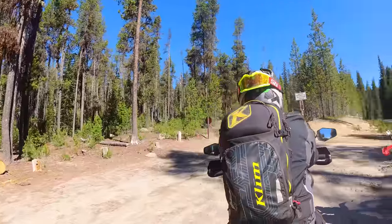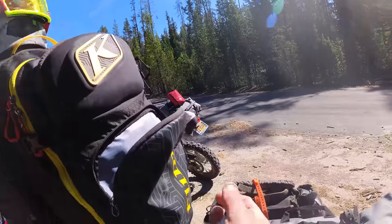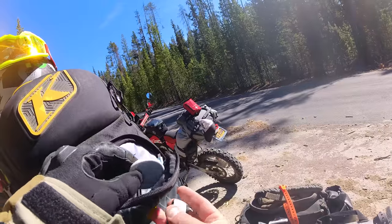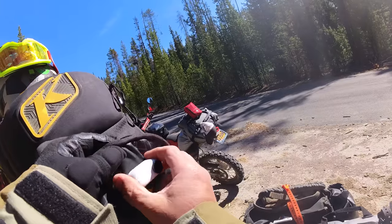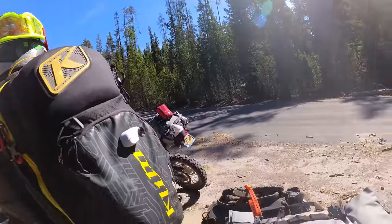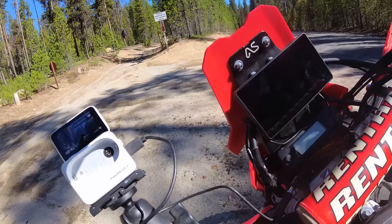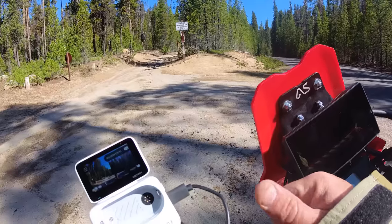Okay, so I'm gonna attempt to put this camera on the back of Trav's backpack using a magnet. Yeah, thinnest part. And I can control it from my bike with the other part of this camera, which is pretty damn sweet if you ask me. And I'll be able to see if it falls off when he rides like a jackass. But he wouldn't do that, would you, Trev? Yeah, the preview is going to be interesting. It doesn't update very well when it's that far away.